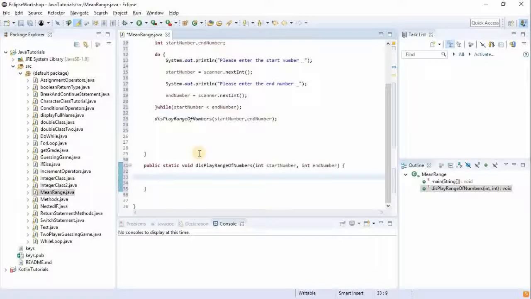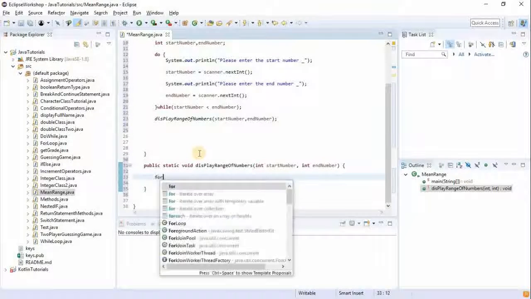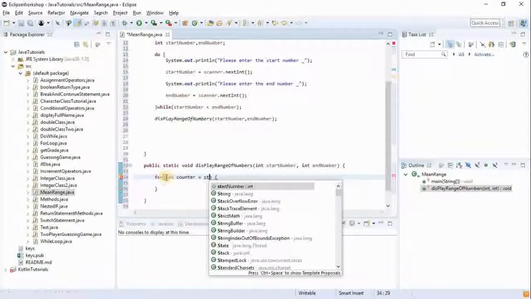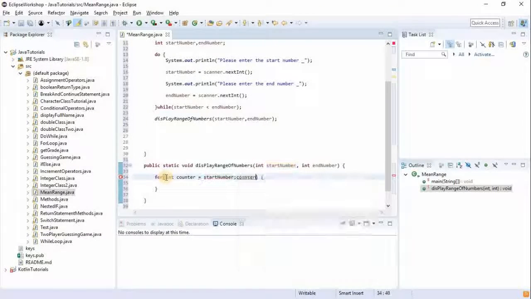We're going to be using a for loop to display everything. So we're going to say for int counter equals the start number, counter less than or equal to end number, then we want to increase the value of counter by 1.